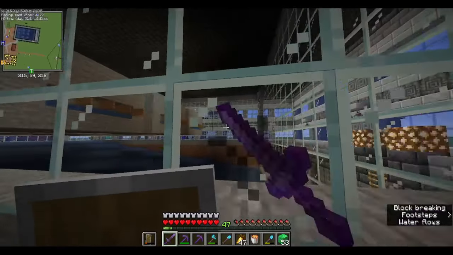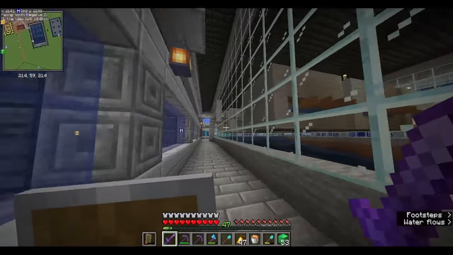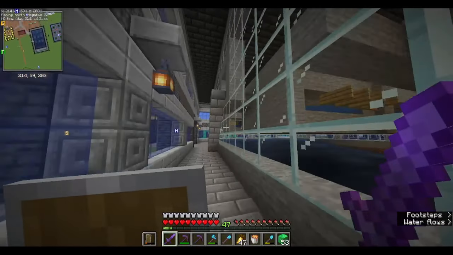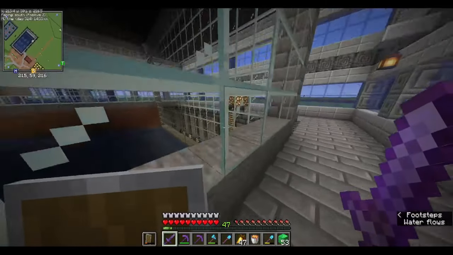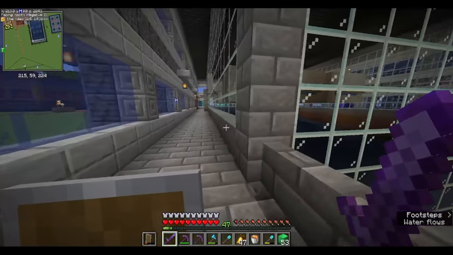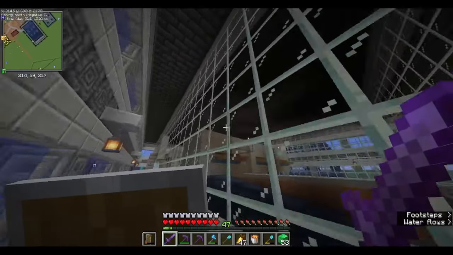Factories having like big things of glass like this, I don't think they would do that. I think they would just have some like railings or something that's very easy to fall in. Maybe some glass along here or here could stay, but no, this centered thing in the middle, it needs to be rebuilt.